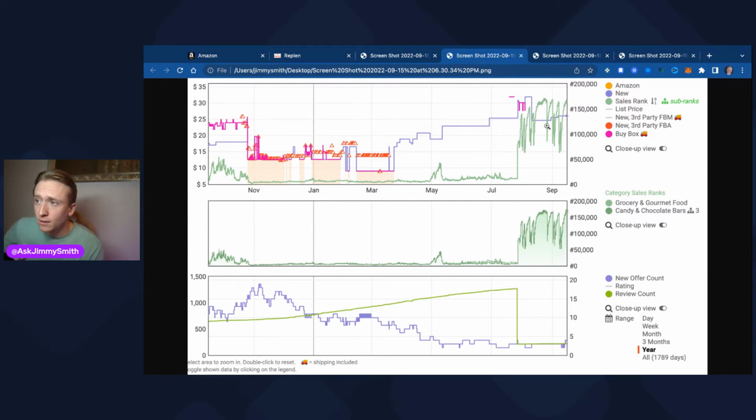But you can tell that the product isn't selling as fast right now. My guess is that as soon as October 16th hits, this product will return, more than likely at a higher price point up here, and then it will drop down again. Now, the risk you run, and I'll give you this as a caveat, is that Amazon comes back in on it October 16th, and they're at a ridiculously low price.